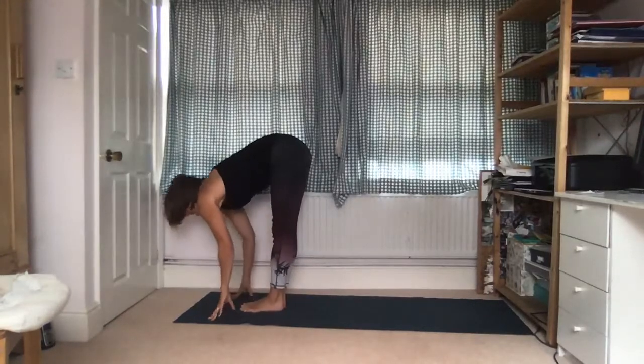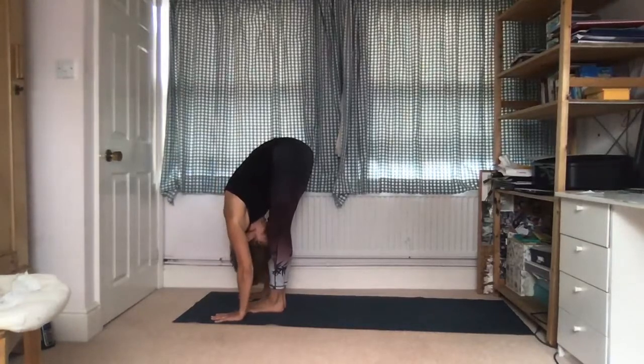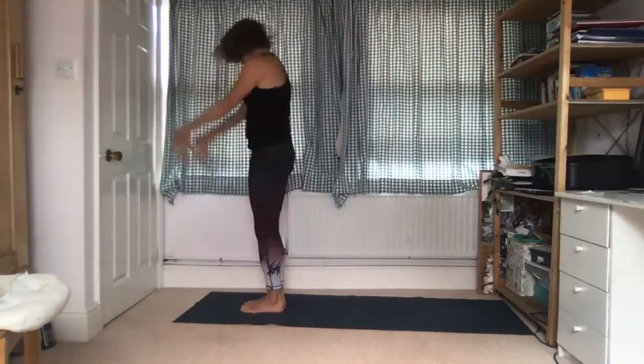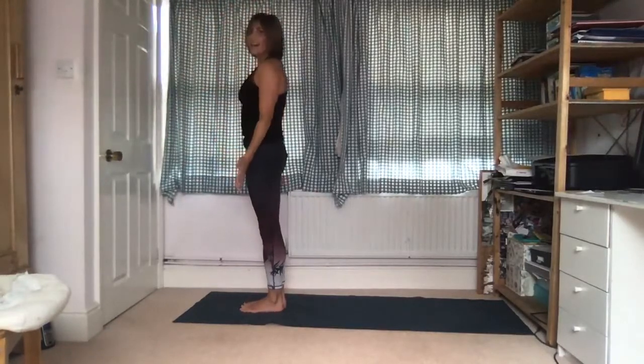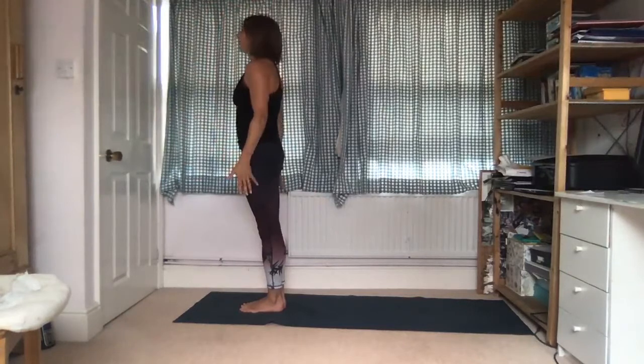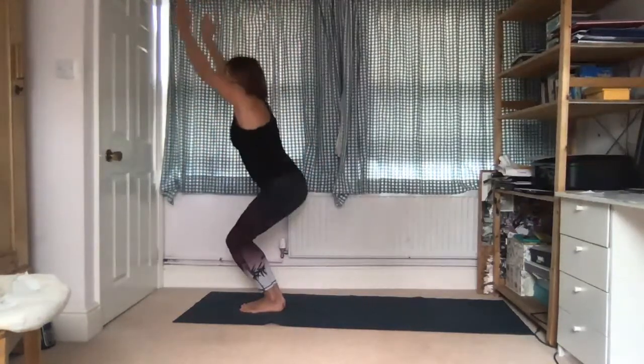Exhale. Inhale, halfway lift. Exhale, fold forward. Inhale, lift up. Exhale, lower down to Tadasana. Inhale, lift up, look up. Exhale, sit down into chair pose.